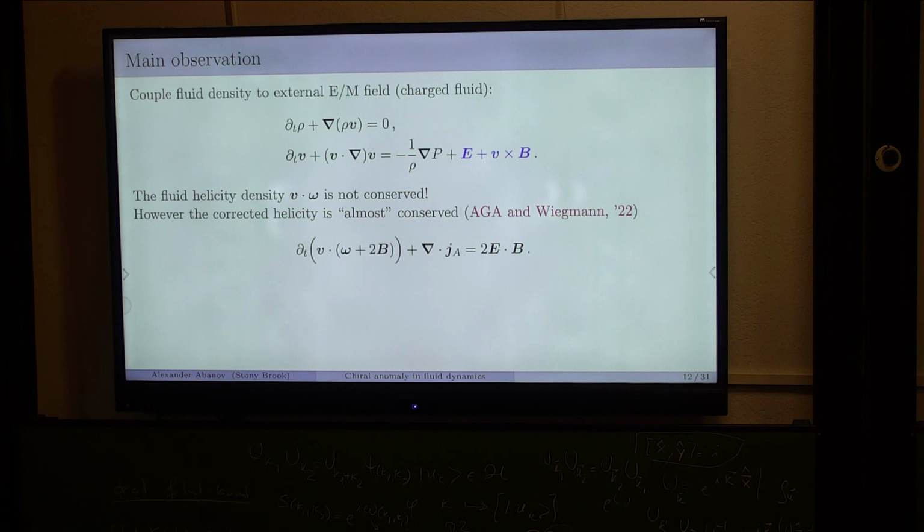Yes? I have a question. If you think of looking at the fluid in a moving system, could you interpret the electric field as the time derivative of the velocity field that describes the motion of the background, and the B as the curl of that velocity field?